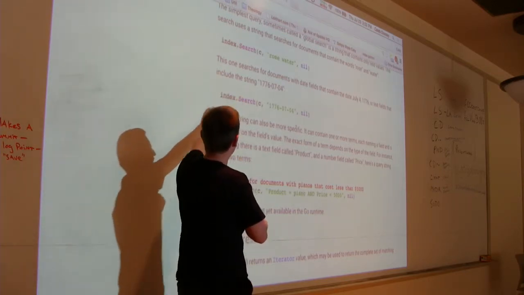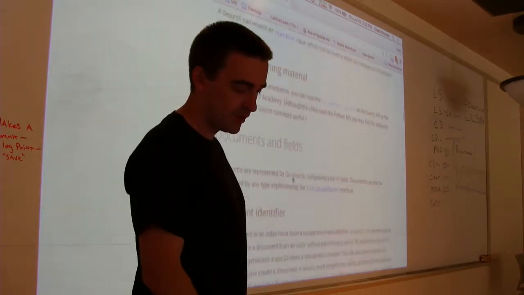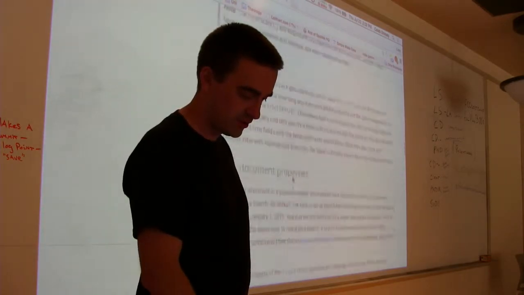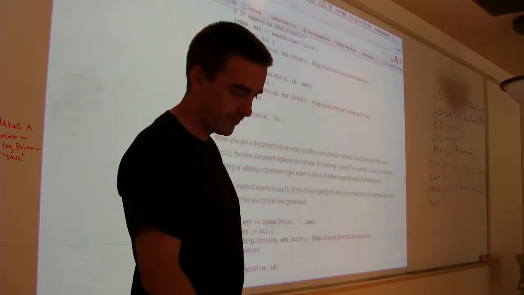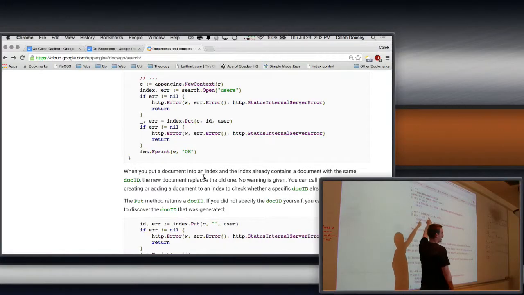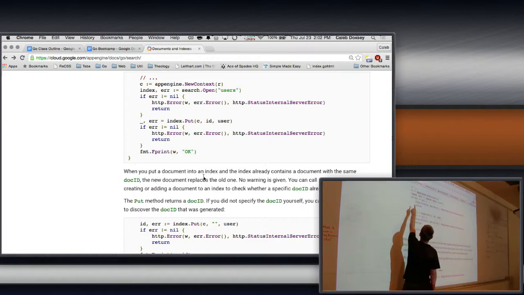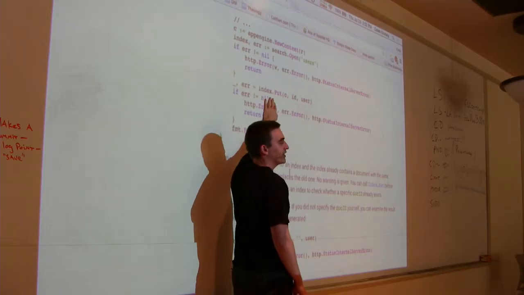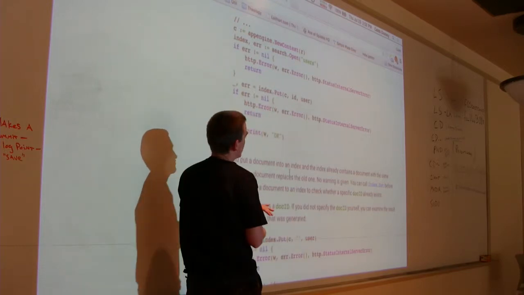Yeah, so index here is not a package. That's just whatever index. Let's see if they have an example there. Here we go. They'll say search package .open, you'll give it the name of the index. Okay. And it gives you this index. And then you say index put, index get, index search. So it's relative to that specific index. Okay.